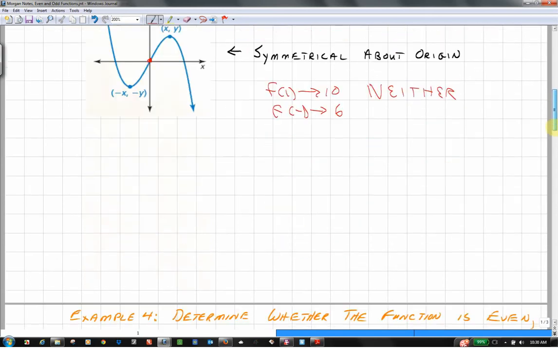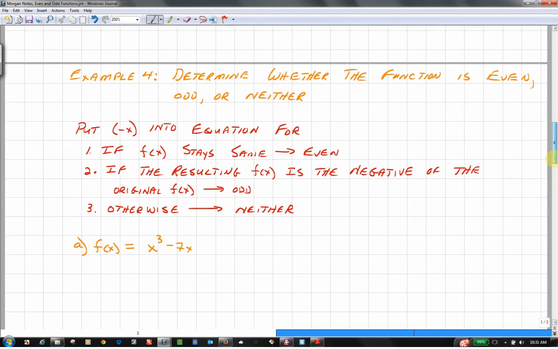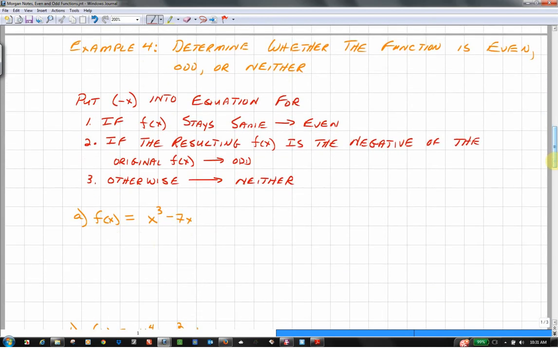And here's one. And I've kind of described what you're going to do. Now, the book is going to always use values of x and negative x. They're not actually going to use numbers. In the examples that we're going to do, I'll do one by the x's and I'll do one with numbers so that you can see how that works. But the book is going to say, okay, put a negative x into the equation. If the equation stays exactly the same, then it's going to be even.